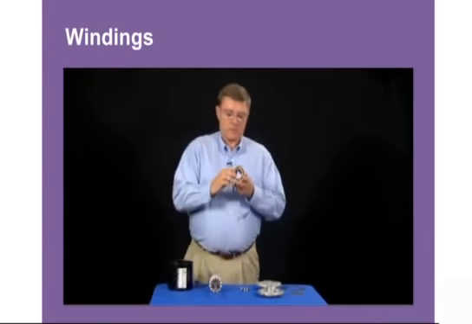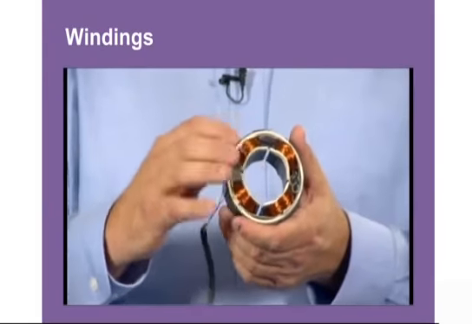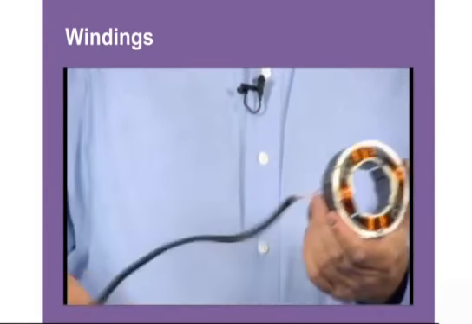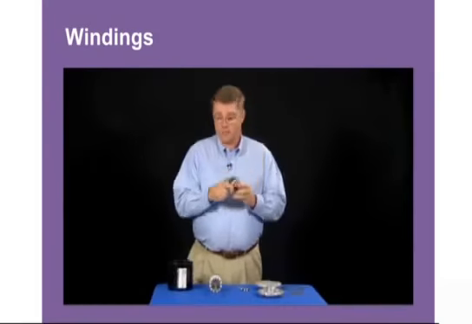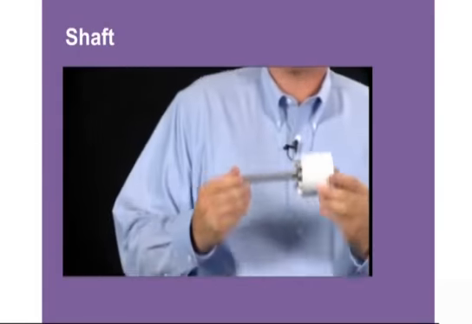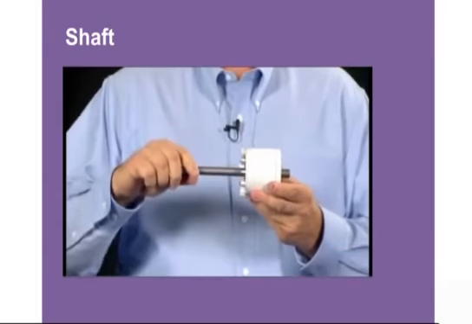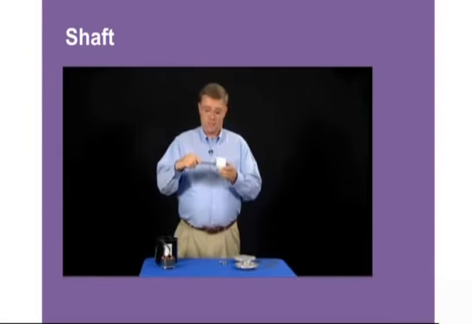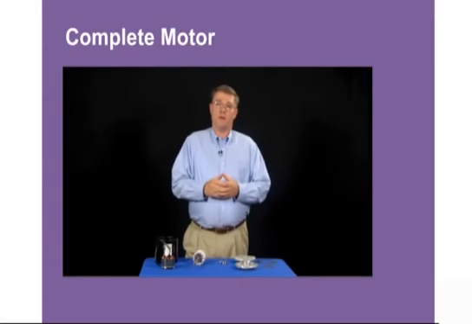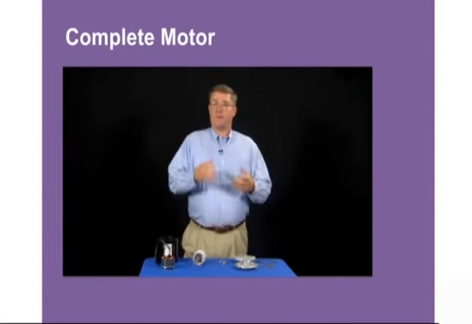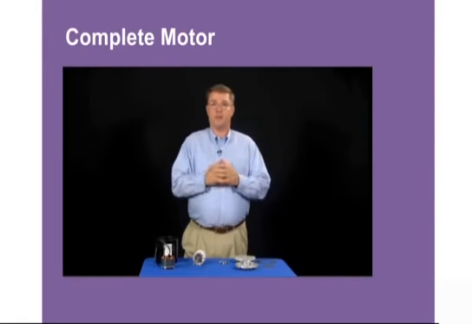We also press the windings, also known sometimes as the poles or the coil, through the stator. We attach leads to that to allow power to get to those windings and energize the motor. Through the rotor, we press the shaft, which is what we're driving or putting our drive material on to run in the application. If we put all of these components back together, we end up with a complete motor. Whether it's a C-frame bathroom fan motor through a 200 horsepower motor, those same basic components ring true and will be used throughout this training.